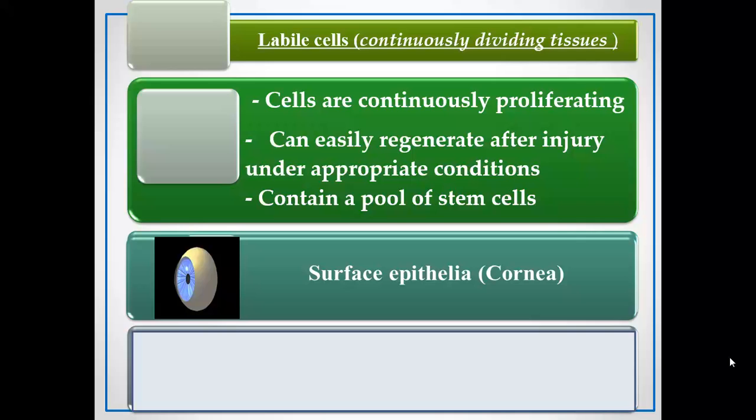What else? The surface epithelium of the cornea. So, if there is minor degree of corneal injury, it could regenerate and become again as normal. If there is major degree affection of the basement membrane, the cell will regenerate, however, no restoration to normal. There is calling for fibrous tissue to come in and cause what's called fibrosis and scar formation with loss of vision or affection of vision.